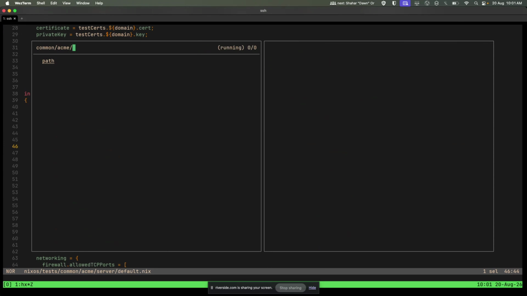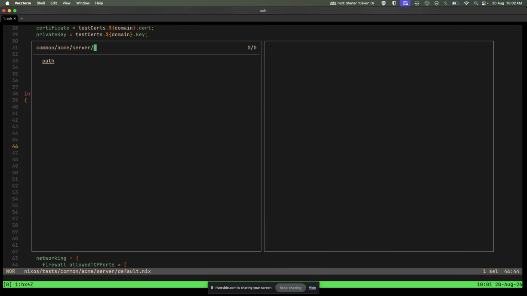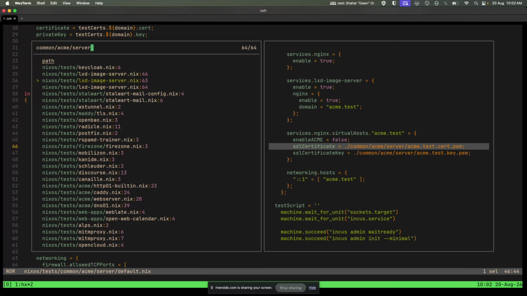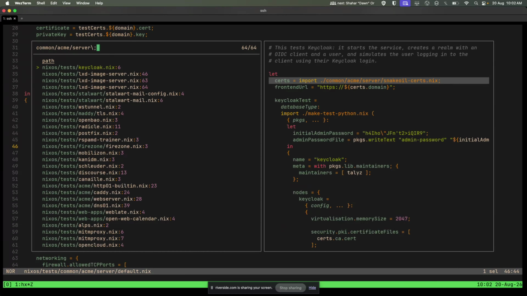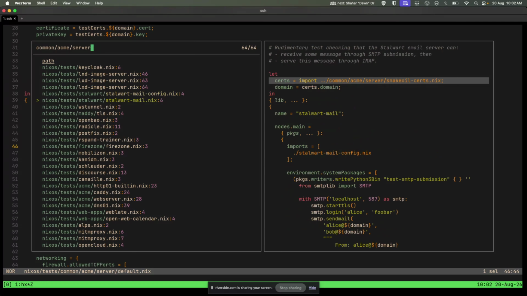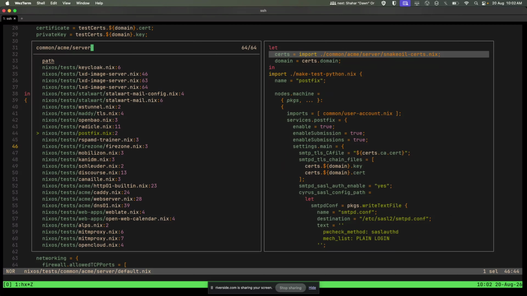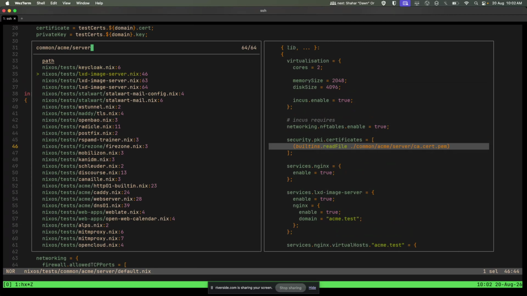Common Acme server default. Just server. It won't be default. Okay, so here's this. No, well, it's not. We'll just end with summary, right? Probably. Or no, the end of the line, because it's in a list. Try end of line. $. No. I don't know if it's a regular expression.